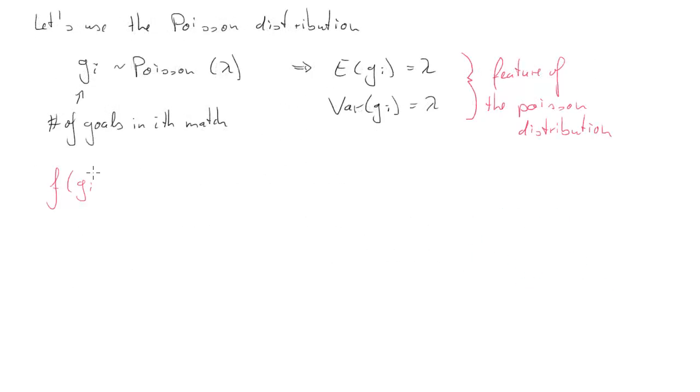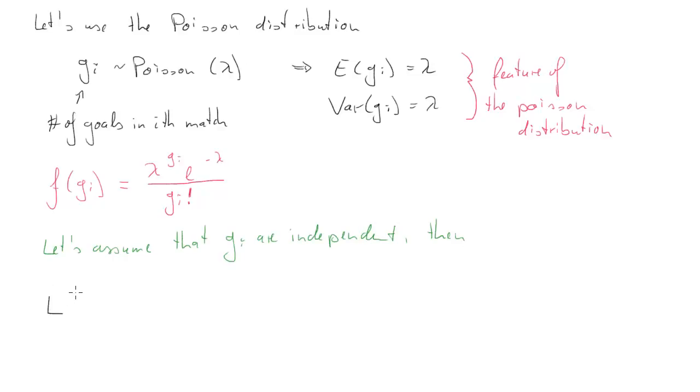At the core of our analysis are the probabilities of the Poisson distribution. So let's write it down. The probability that we have G_i goals is here. This is just the probability for the Poisson distribution; you can look it up in most stats textbooks. Now if we continue assuming that the numbers of goals scored in all the matches are independent of each other, then we can write down what's called the likelihood function. Due to the independence, we can link all the individual probabilities by multiplying them with each other. That only works because of independence.